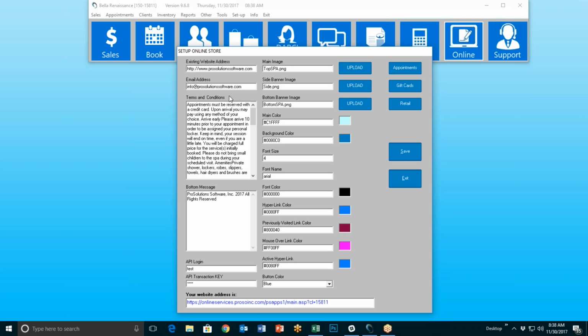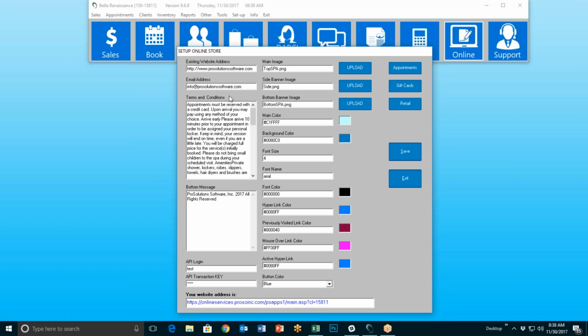If somebody purchased a gift certificate online and they printed that gift certificate out, there's nothing you need to do on your end. Because it's a direct interface with the software, the customers can purchase the gift certificate, print it out, walk into your shop, and use it a moment later. Your software is already aware of it, knows the number, knows the value, who purchased it, etc.